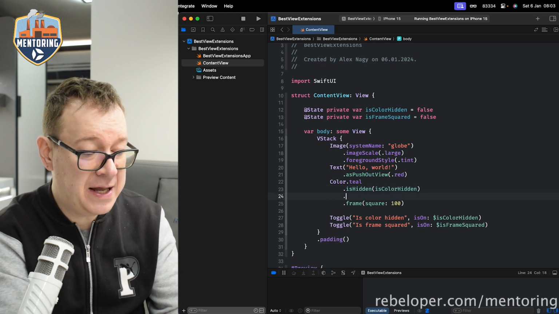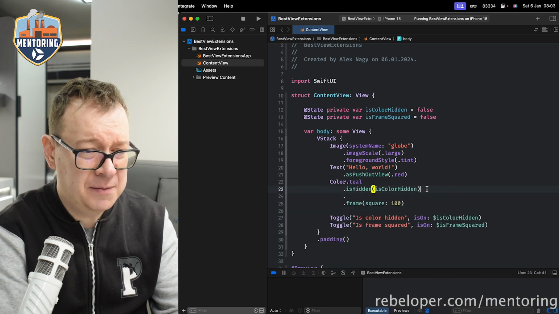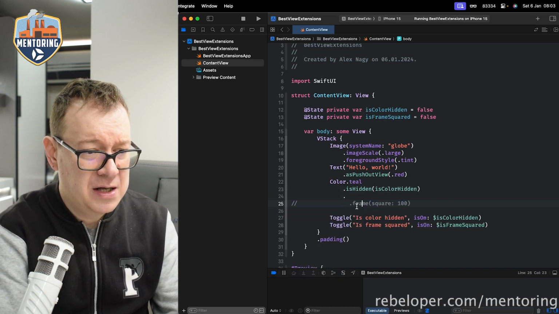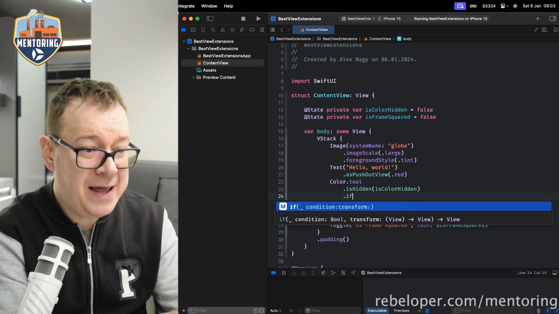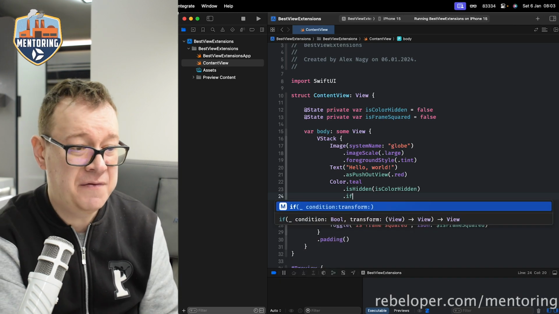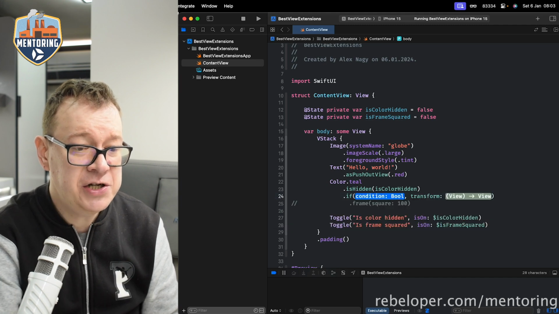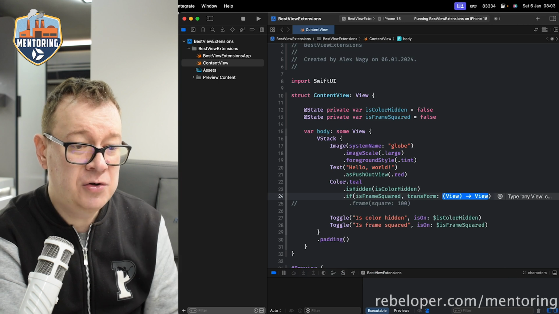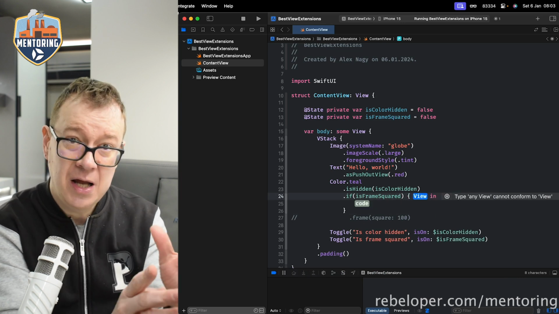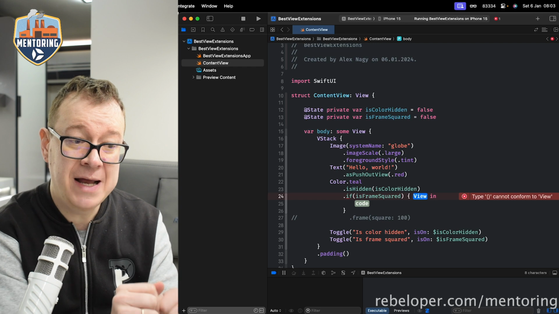So we are just going to say dot if, and by the way, I'm just going to comment this out so it has the right completion. So if, and now you have this view modifier. So if a condition, and I say is frame squared, we're going to transform, hit return. Here in the completion, we're going to get back a view.